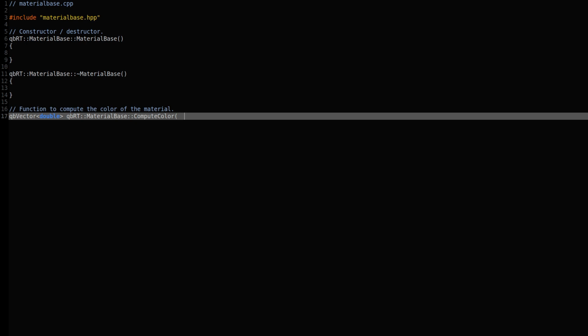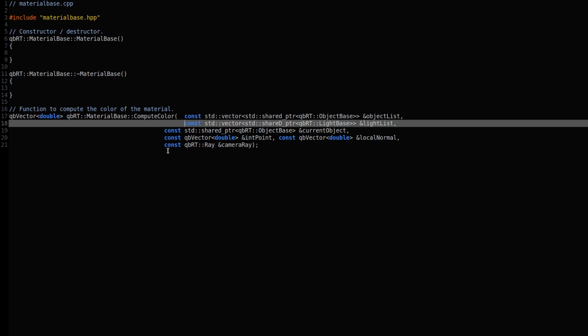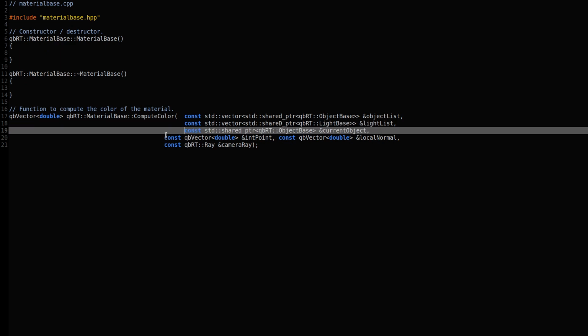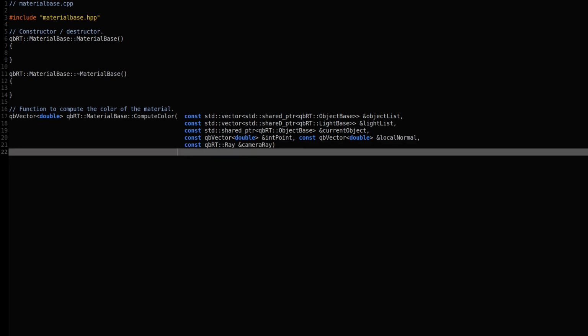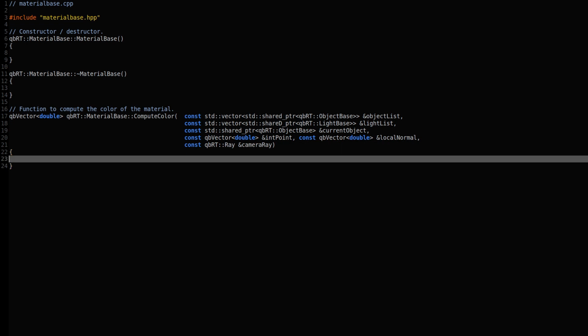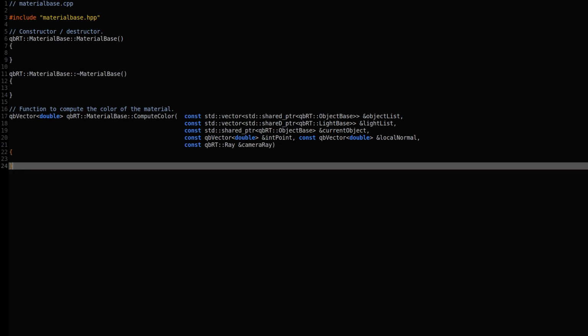And I am simply going to copy and paste. Okay, so this accepts as input, that's the definitions. This has saved me having to type all those out again. I've copied and pasted those from the declaration in the HPP file. Okay, so we can just leave that blank for the moment.